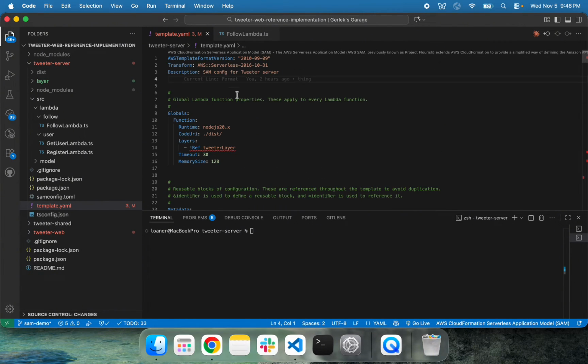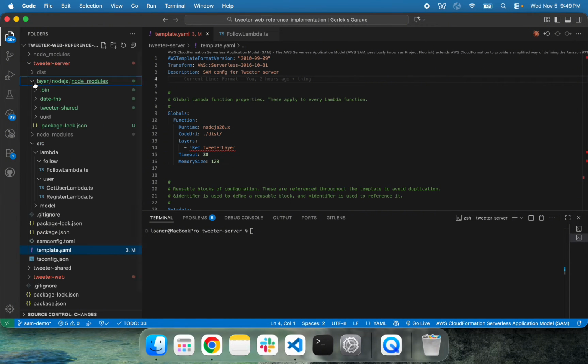In order for this to work, at least as of this video, you should have already done two things. One is the video where you created this Tweeter server module and set everything up. You don't necessarily need to have added anything to it yet. The other is you should have followed the instructions in the GitHub for the initial setup of AWS SAM.